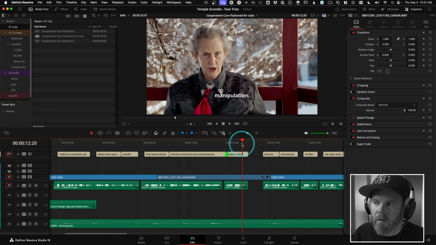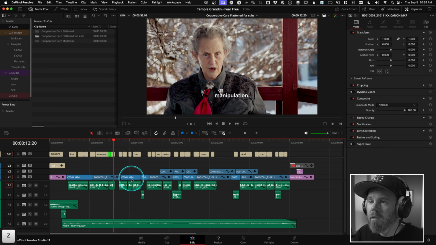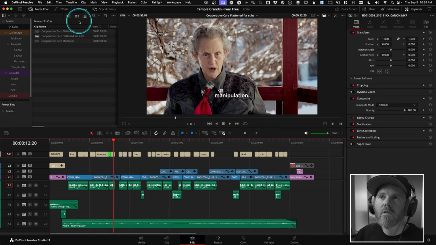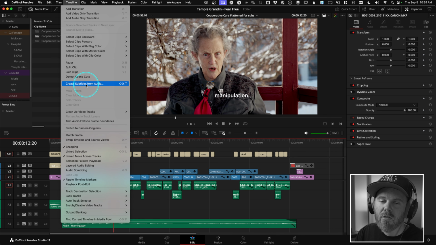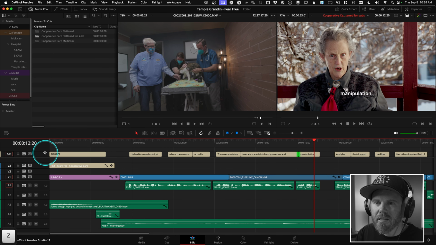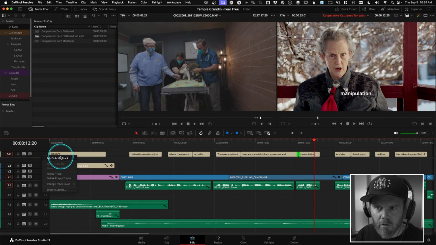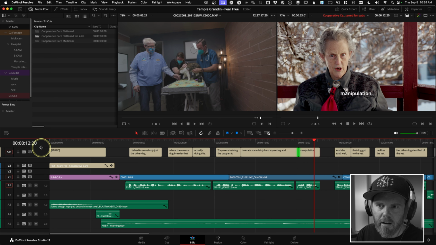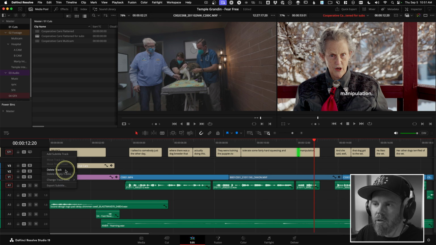All these down here will roll and trim and edit just like a video clip. So nothing new there. What I do want to show you that might be new to you is the idea of restraining the whole command of create subtitles from audio to an in and out point. So to do that, I will close my inspector, give me a little more room, and I'm going to delete this track that it had already created. So I'm clicking in the track header area for subtitles, and I'll say delete track.